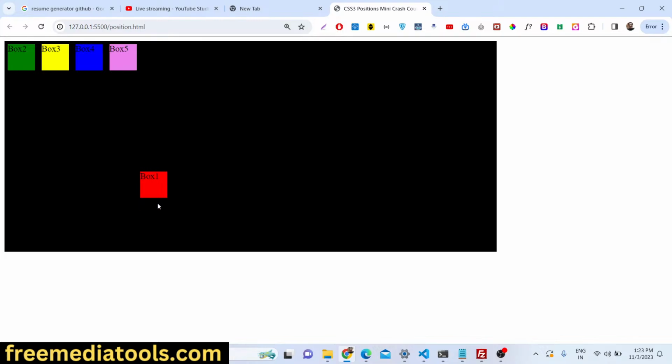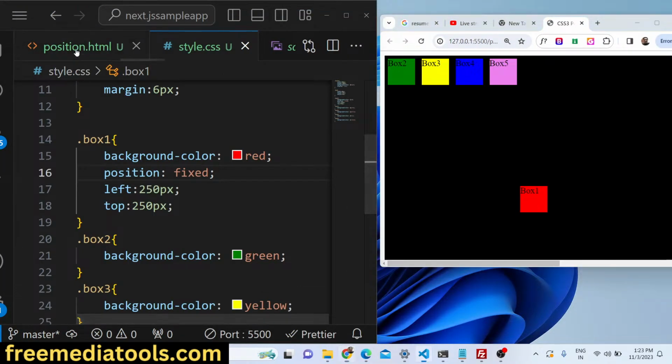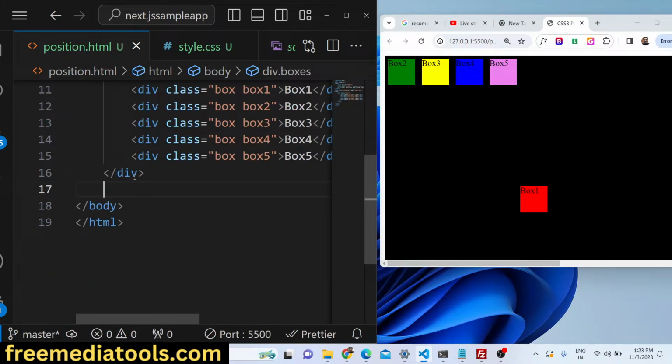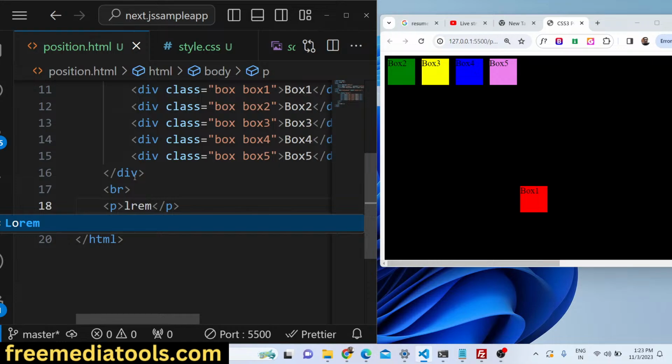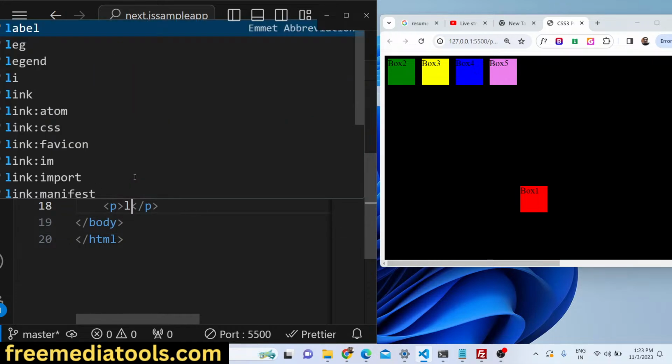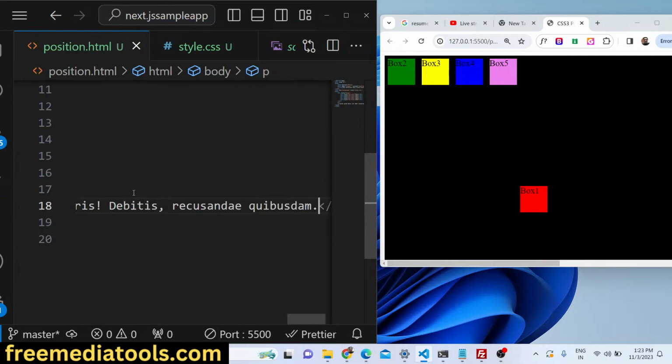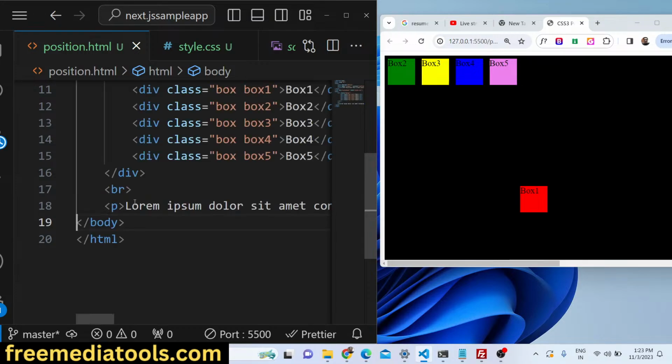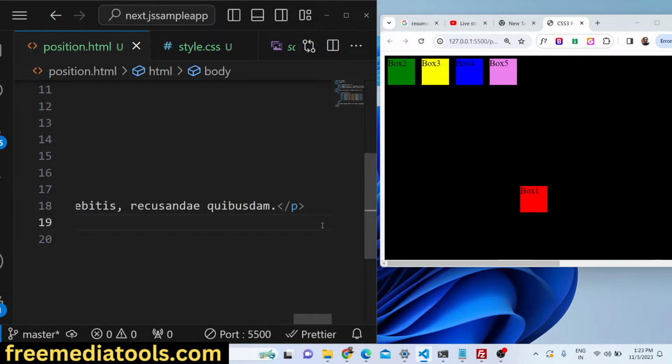This element will remain fixed at this position. For doing that, I can add some static content here. After this, we can add a break tag. Lorem, if I add that. Just write some static content, guys. Just wait here.